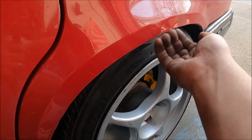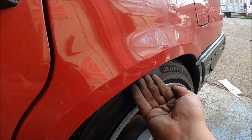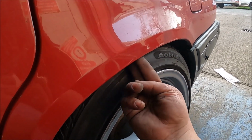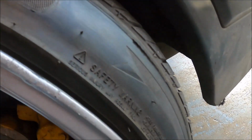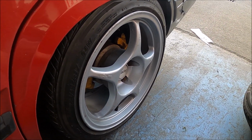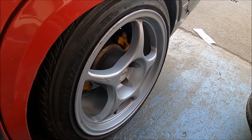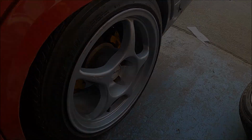But again, fitment, it feels like these are pretty solid, so I don't think you'll be able to flare these too much. But again, if you wanted to, there's another inch. I didn't even look at the inner clearance, but there's enough. So yeah, there's your answer. Good times. If you want some stancy stuff and dishy wheels, I think a Volvo's the one to buy.